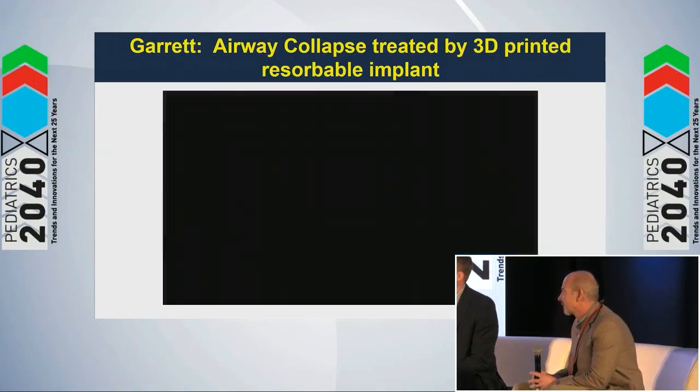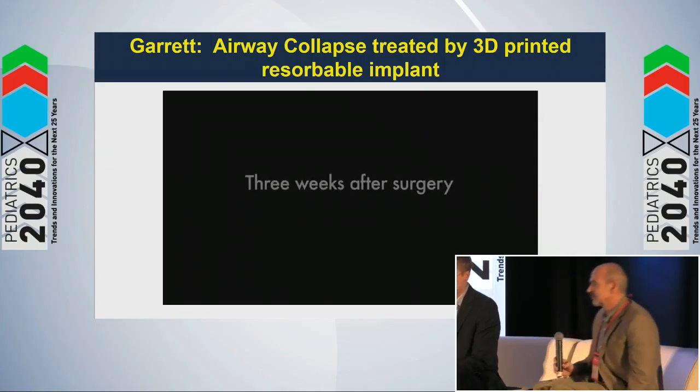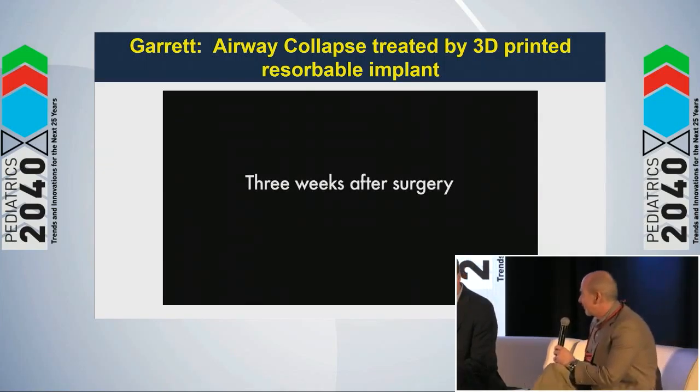Could you comment briefly on your interaction with FDA with regards to this? Yeah, so this was initially done under emergency clearance from the FDA. Basically, all of the patients that we treated were in severe condition. That was basically the only hope they had left. So the FDA cleared it, as well as the IRB at the University of Michigan. However, at this point, since we've done 4 patients under emergency clearance, the FDA sort of said, well, that's enough. You really need to move on and do a trial.